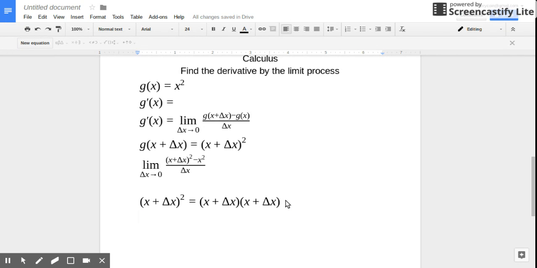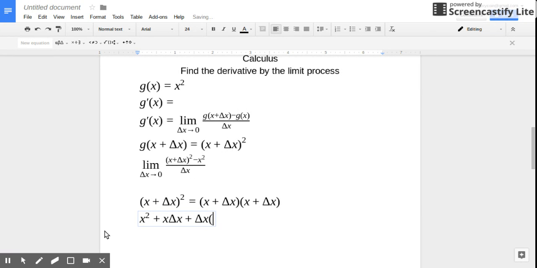Okay, we want to keep it a little bit larger font is what we want to do here. Okay, it looks like it's going to stay. All right, so x times x is x squared, and then we have x times delta x. Copy that delta x. So that's going to be plus x times delta x, plus, then you have delta x times x, delta x times x, delta x.